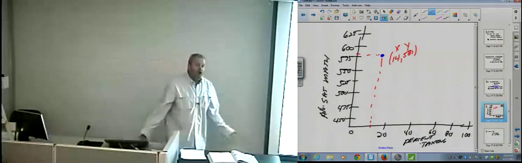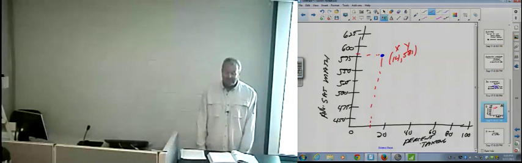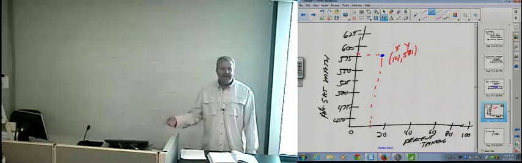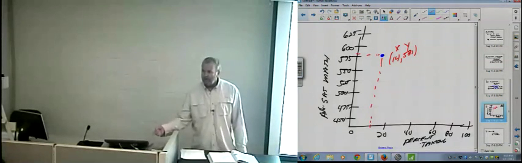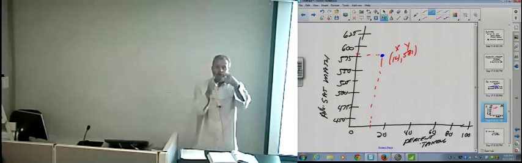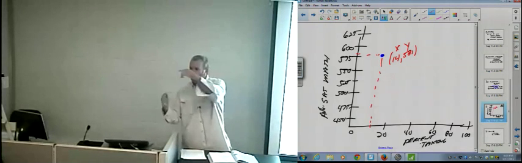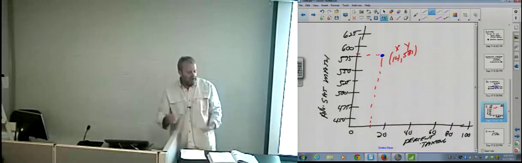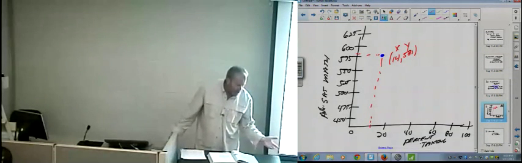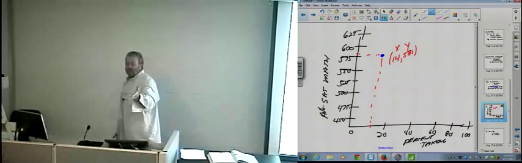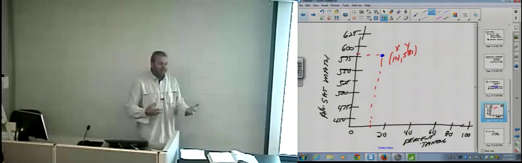Now, you got to do this for all 50 states. In case you don't realize it, this is worse than making a histogram by hand. Because for every one of them, I got to find the percent taking for that state and the mean score, go over, up, little dot. If I look at figure 4.1 on page 104, I'm assuming there's either 50 or 51 dots. If they threw in the District of Columbia, there's 51.